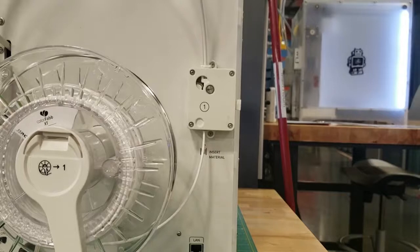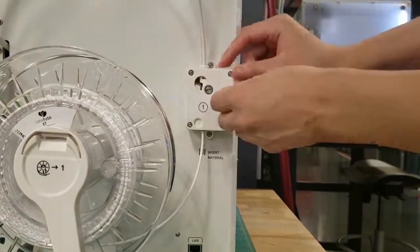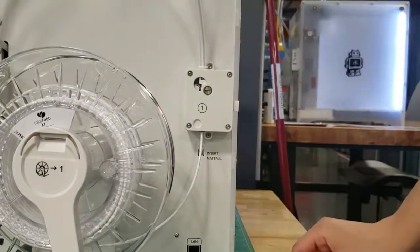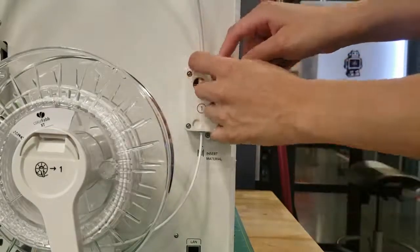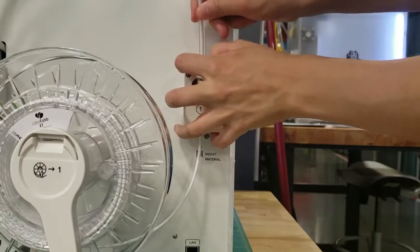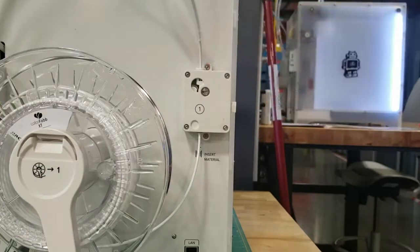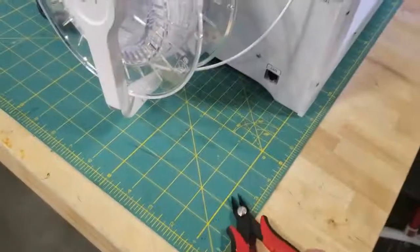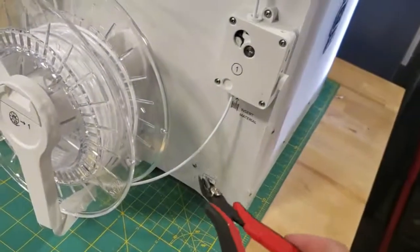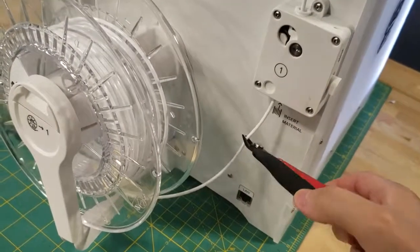In order to do this process, go ahead and start from the back. Take off the ring that secures the Bowden tube — don't lose this, it's very important. Then what you want to do is hold one side of the Bowden tube down and then pull up, and it should fairly easily just pop out. I will show a more detailed and zoomed-in version of this a little bit later. Now grab your cutters and snip the filament, disconnecting the spool from the feeder.